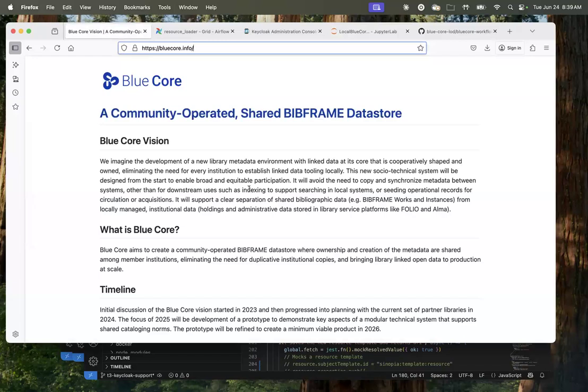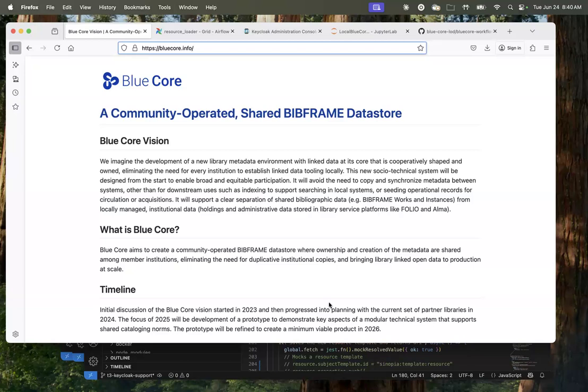So to give a sense of some of the timeline, the prototype we're hoping to finish by the end of the summer. And part of the prototype will have 300,000 records from the Library of Congress as sort of a baseline. Then we'll do some testing and some user interface work to see how well catalogers that are in the participating institutions are able to use either external editors like Sinopia or Marva to do their work.